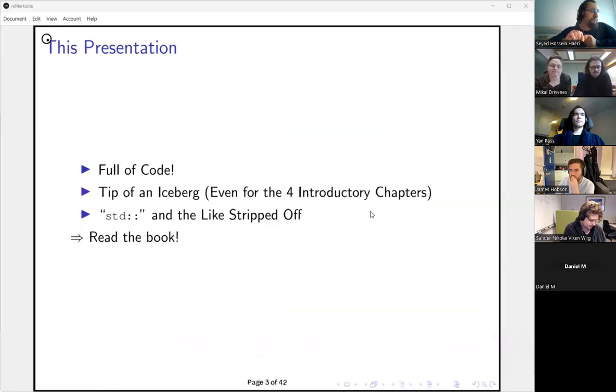Now, a bit of a warning. These slides will be full of code. There is essentially little text other than code, but I will scribble over it. Given that these are my first slides ever, I will share them with you afterwards. And if you'd like, I can give you the annotated version or the original. That's up to you.